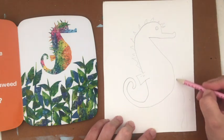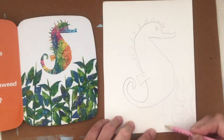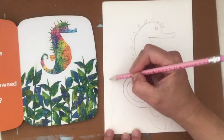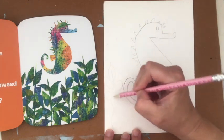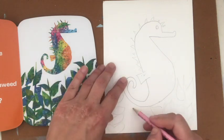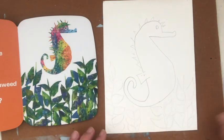Now I'm drawing some seaweed. Did you know that seahorses are experts at camouflage, and they often have the same coloring as the seaweed or coral that they hide within? So I'm going to draw seaweed. You can draw coral instead if you'd like. Make this your own artwork. It does not need to be just like mine.